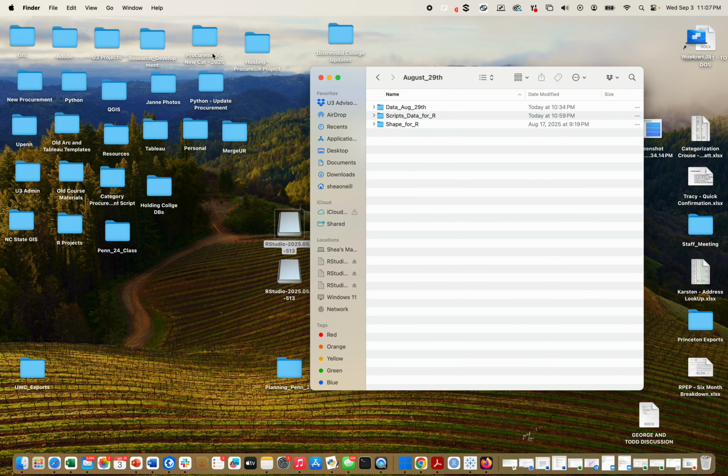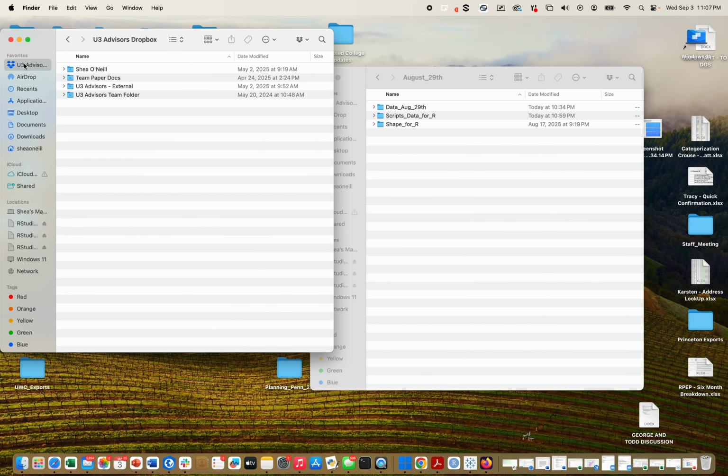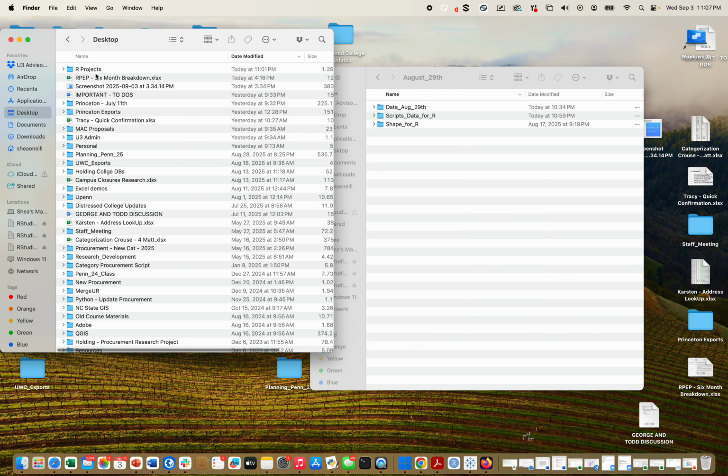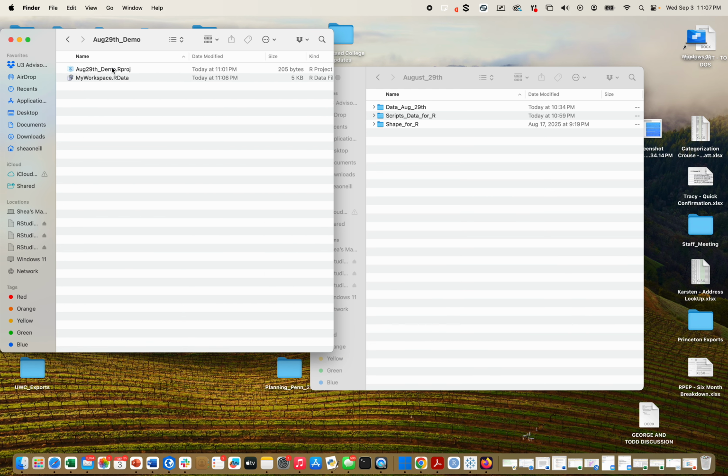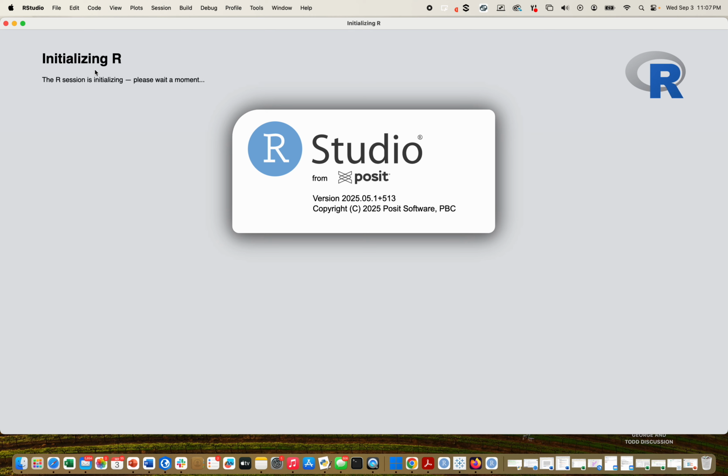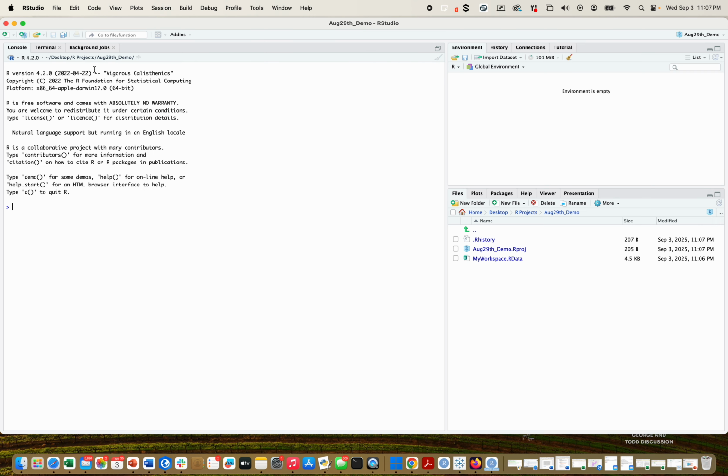And the next thing I want you to do is navigate to wherever you're storing your projects. So we'll come in. Oops, that's the wrong one. That is also the wrong one. There we go. Navigate to wherever you're storing your R projects and double click on the R project. This is how you sort of open an existing project. You can click directly from it.